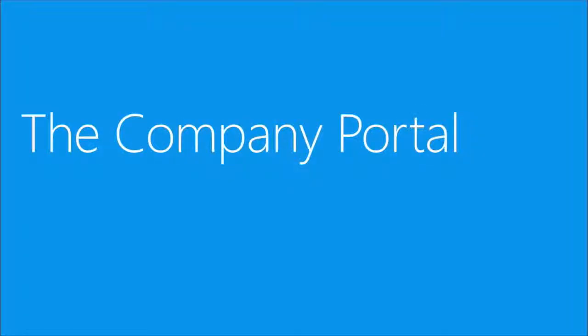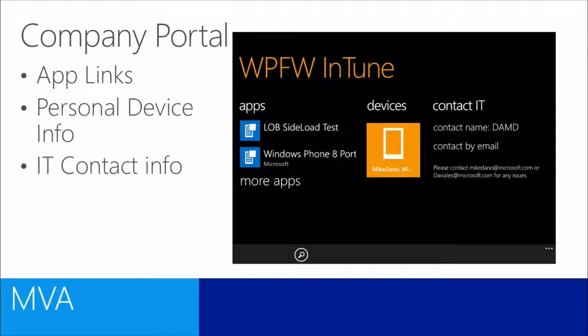We're going to start off, though, with the company portal. Right, so the company portal is something we've touched on in our previous modules, but it is really important and key in any mobile application management strategy. So on our first slide, we have kind of a picture of what a company portal looks like. In our case, this is something that we have deployed as a test. There's a lot more you can do with this in your environment. It really just depends on what you need and what kind of functionality you want out of your company portal.